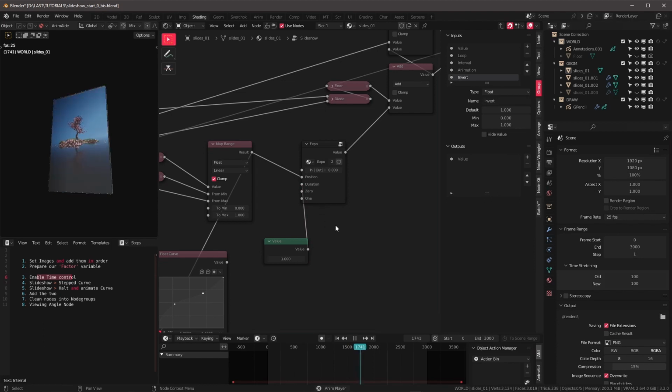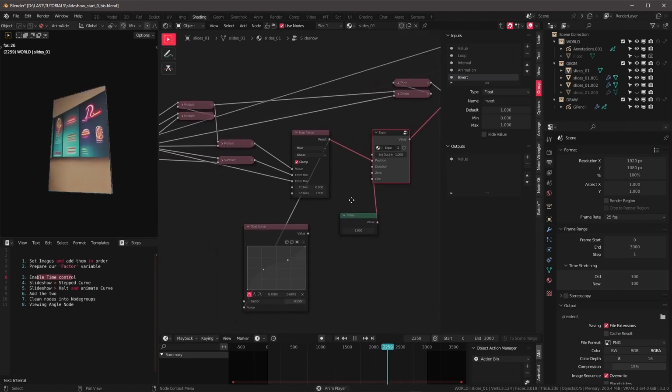Yeah. So now I have this thing that is transitioning exponentially in. If I want it to be exponentially out, it's going to go like this. So it's quite useful.